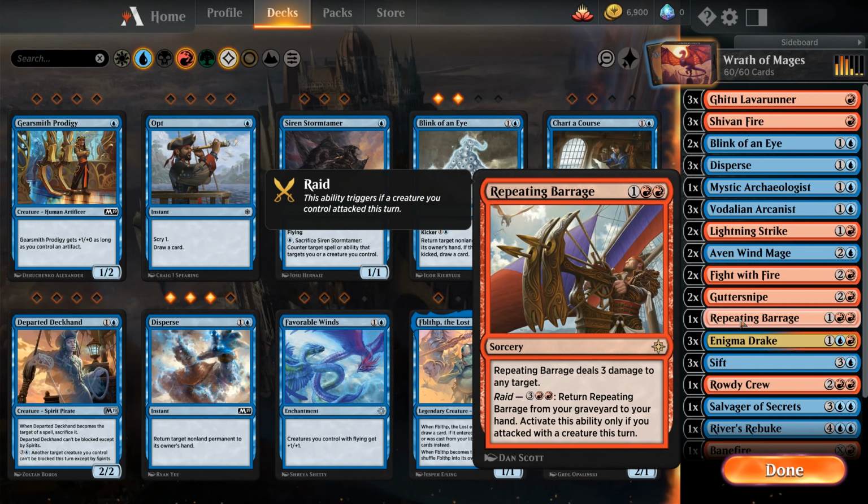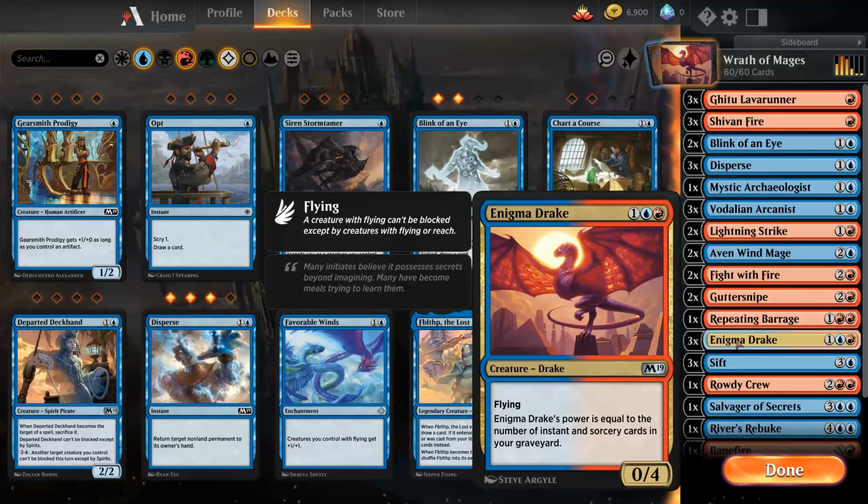Repeating Barrage, it's going to be another part of our removal suite. In this case, it's 3 damage for 3. And you can spend 5 if you've attacked with a creature to trigger its raid, which allows you to return it from the graveyard back to your hand. So it has some resurgence, but that's very expensive for the 3 damage effect to get back. Plus, it's at sorcery speed.